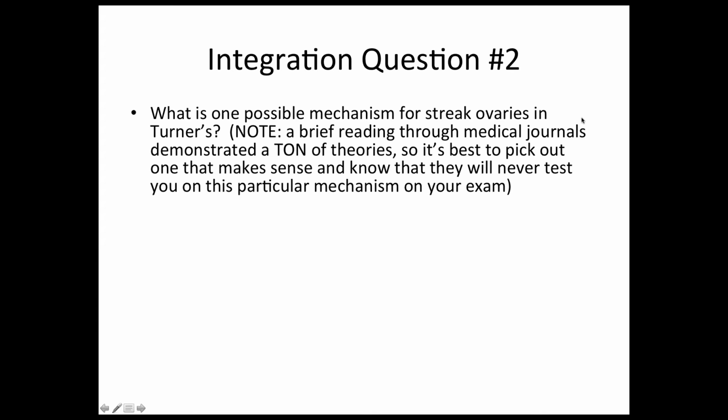Wow. Okay. So how can we use this to explain how you get streak ovaries? Actually, before we talk, can someone tell me what Turner syndrome is? I think it's when you have only one X chromosome, right? Exactly, nothing else. But there can be mosaicism as well. Yeah, you can have mosaicism, but the classic is XO. The one you should know about is 45,XO, meaning instead of having 46 chromosomes, you lack one chromosome.